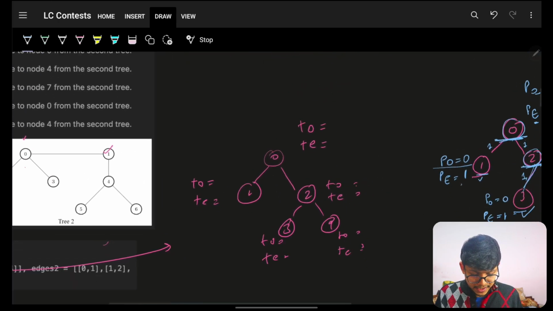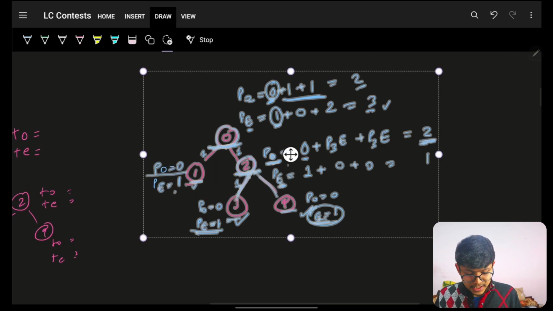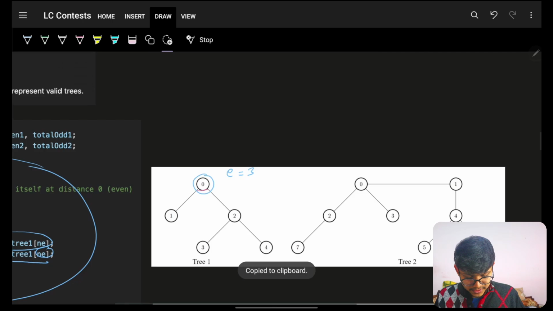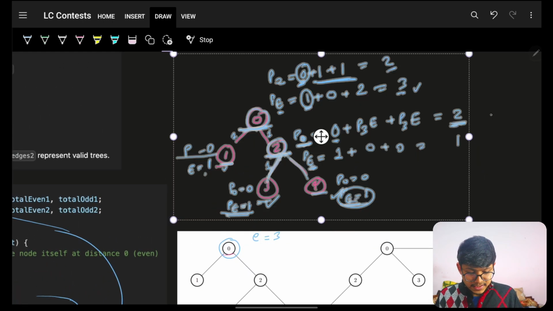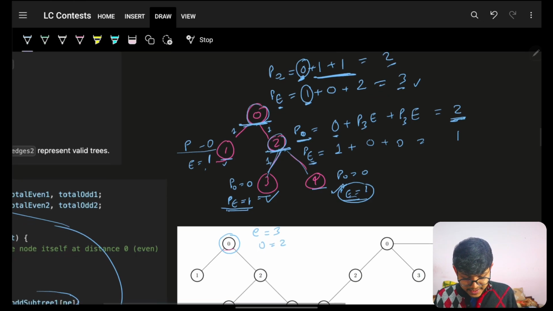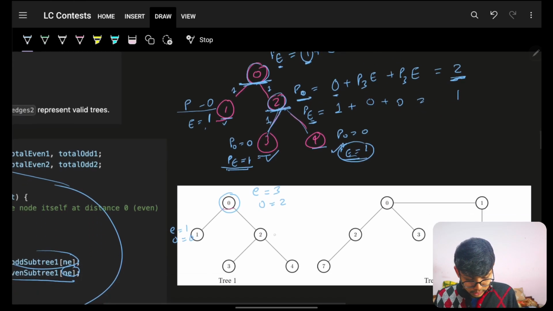If I copy this entire thing and paste it down below, we realize that the even count here was 3, odd count was 2. Same way, even count here was 1, odd count was 0. Here also, even count was 1, odd count was 2.